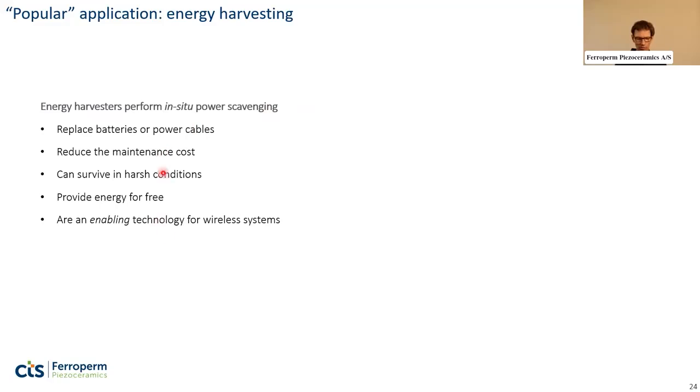So you see some reasons for developing energy harvesting here. You can actually replace batteries or power cables, which will give you a lot of freedom and maybe make you able to apply a lot more sensors than you would be able to in the case where it was necessary to either change batteries or to make wiring to a large number of sensors, which would not be feasible.